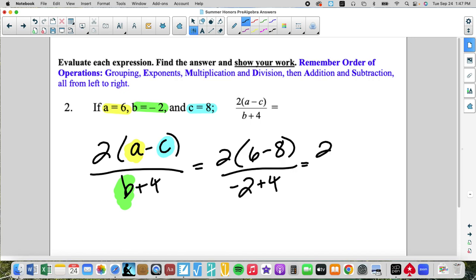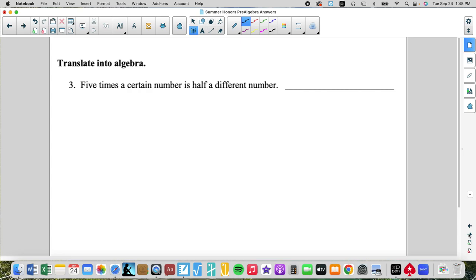I'm going to do 6 minus 8, which is negative 2. Negative 2 plus 4, which is positive 2. Technically, I'm going to cancel those and get negative 2. That's efficiency. I don't have to multiply 2 times negative 2 and then divide it by 2. That would be very inefficient.